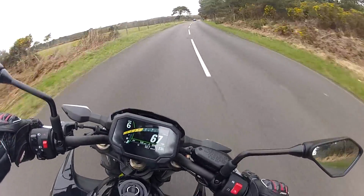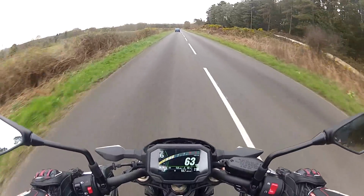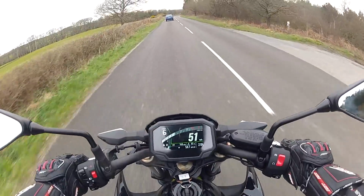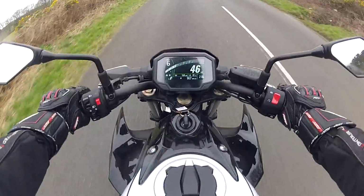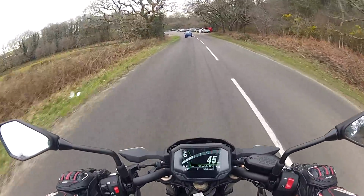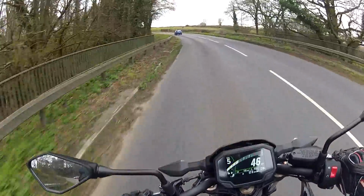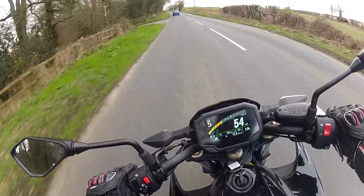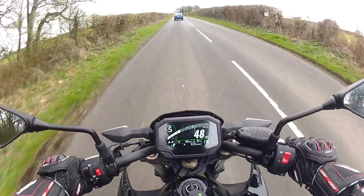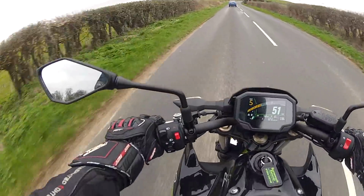Oh, this is really good fun. Yeah, the new Dunlop tyres are really a good improvement now from last year's. So clutch is nice and light, guys. Riding position is sort of very slightly leaning forward, but nice enough to be able to control easily if you're a newish rider. This would be perfect through town. Suspension feels pretty good. I do love the new TFT screen. It's so clear and easy to read. So far, I really like this bike.